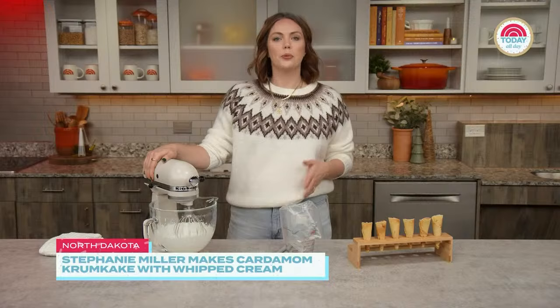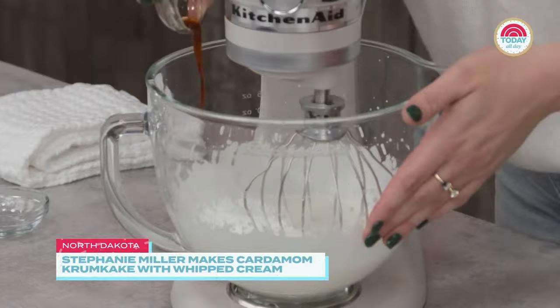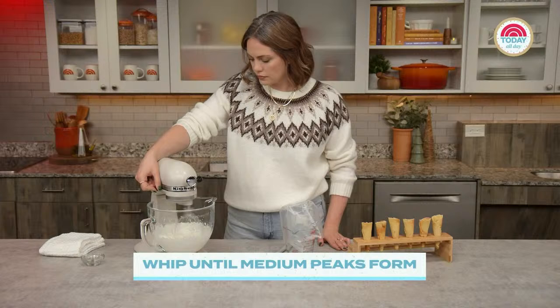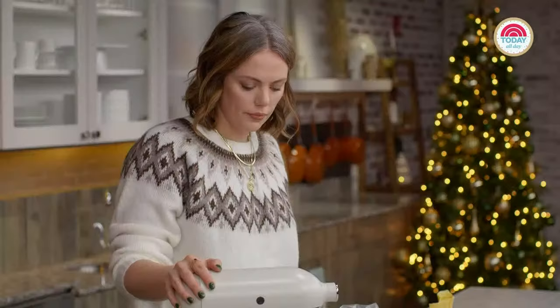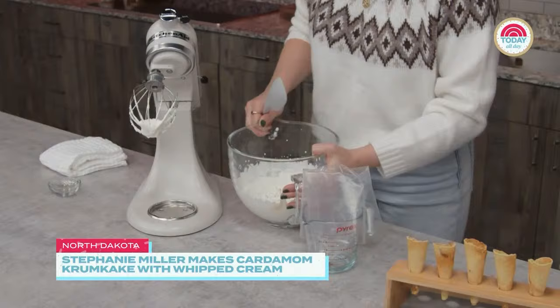Okay, once we've incorporated a little bit of air into the cream, you can go ahead and add the rest of your ingredients. I kind of like mine a little on the less sweet side, so not too much powdered sugar. A little bit of vanilla. Okay, now that we have our whipped cream filling ready to go, we are going to put it in our piping bag and fill these.